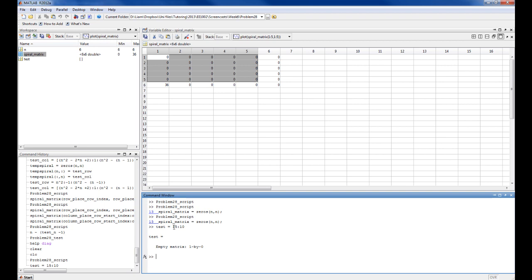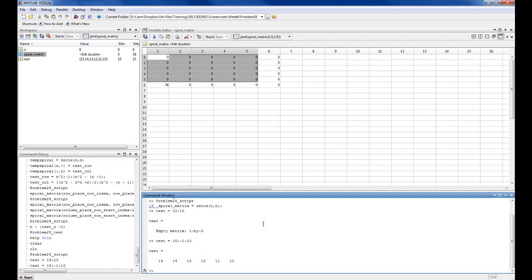And what it gives me is an empty matrix. So it doesn't actually give me what I want. What I wanted was say 15, 14, 13, 12, 11, 10. And what I've gotten is nothing. So clearly MATLAB doesn't actually let me do that. So what I should do is try something like this. Again, I'm not sure that this actually works, but hey, it does. So that's awesome. So now I'm going to have to modify my code a little bit.